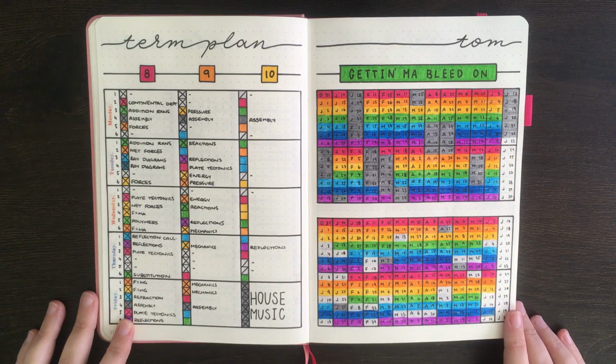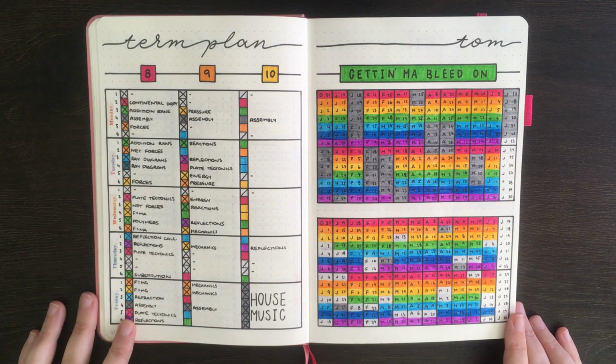For this one here we have TOM, or time of month, which I use to track when my period is and period related symptoms. The worst part about this layout is just setting it up.